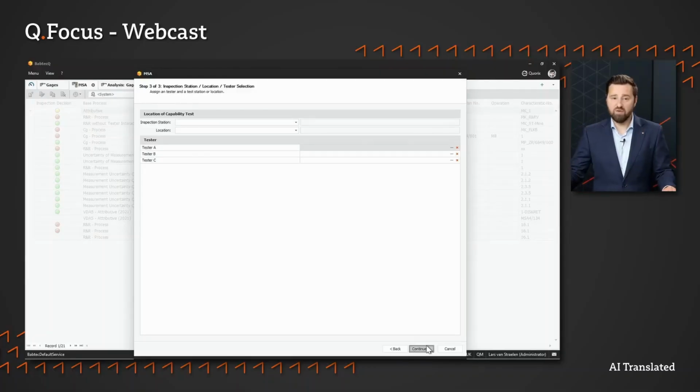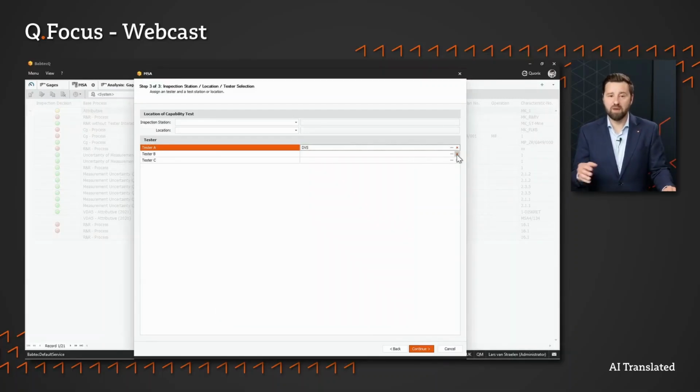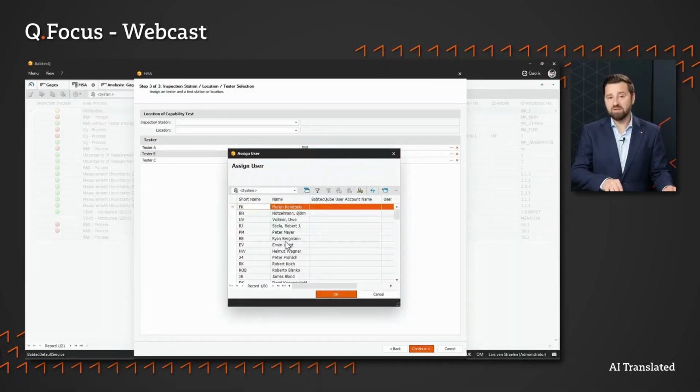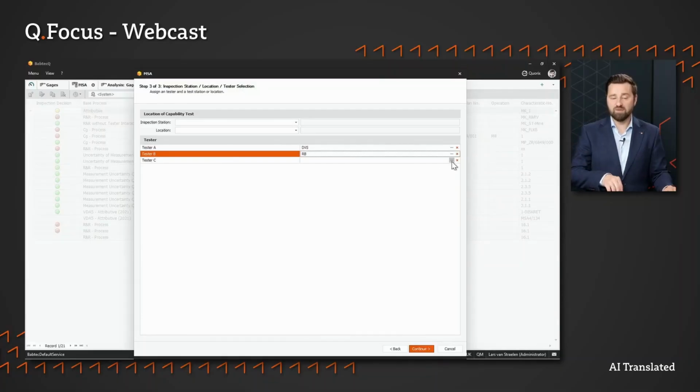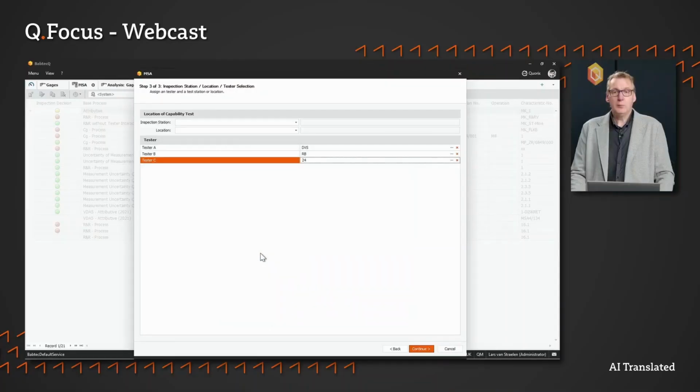But what I can certainly do now is complete the documentation. That means I now enter the relevant inspectors who are involved in this inspection into the system, and in doing so, I access the Babtec users who are currently in the system. I can immediately see by their abbreviations which of the 3 inspectors are involved in carrying out the inspection or have already performed it. Optionally, I could also document the inspection station and the standard, but in our example, I don't need to do that.